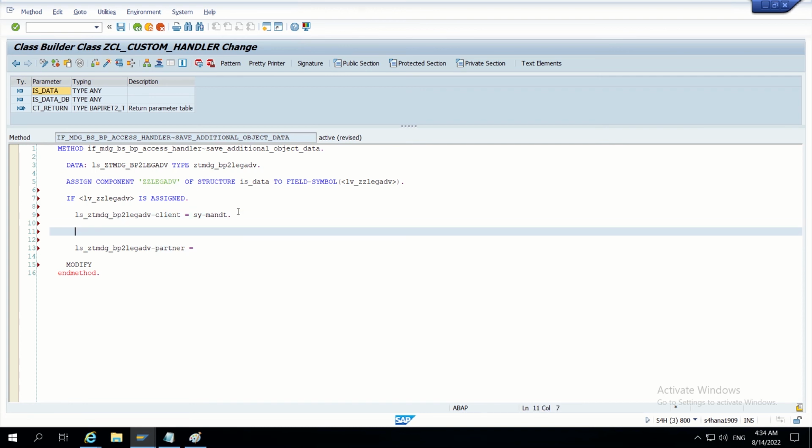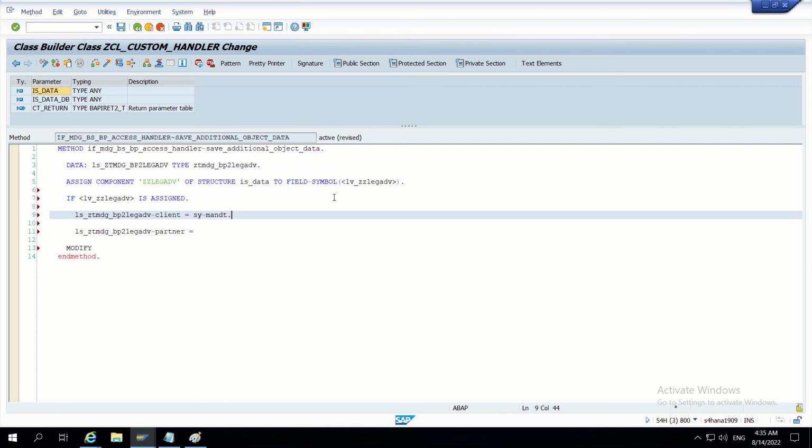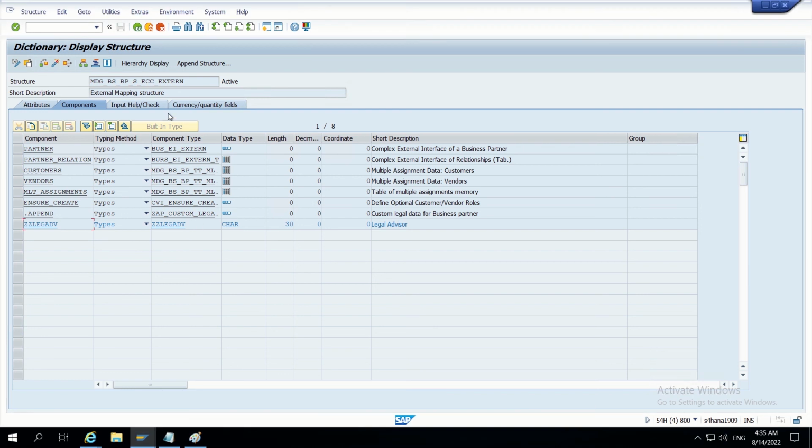So IS data means we have to add another line here. It will be assigned anyway. So here add assign component. So let's go to this format in this structure.